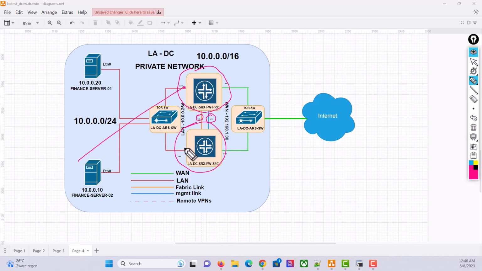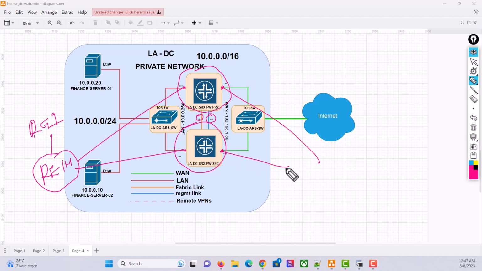So we took these two interfaces, we put them in a redundant interface, right? And then we tied it to a redundancy group, in this case, redundancy group 1. So we did the same thing for the WAN link, right? So we took these two links, we put them in a redundant interface, and then we also tied it to redundancy group 1. Okay, so this is our node 0 and this is our node 1.